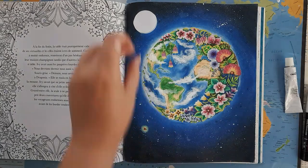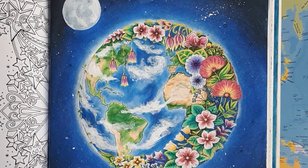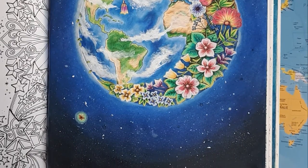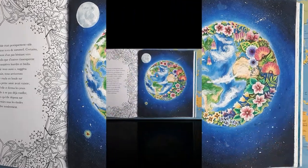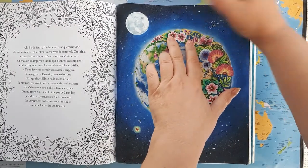Here, I'm going to zoom in a little bit so you can see the result. I wait a few minutes for it to dry and then I'll come and tweak it with a few little stars with Posca. During this time, I'm going to rinse my equipment and my fingers. And now, with my white Posca, I just add a few stars where there are not enough.